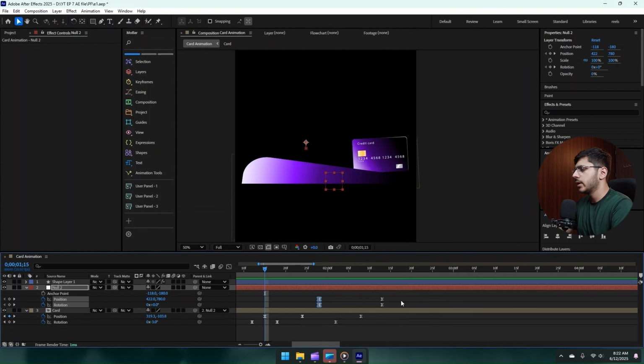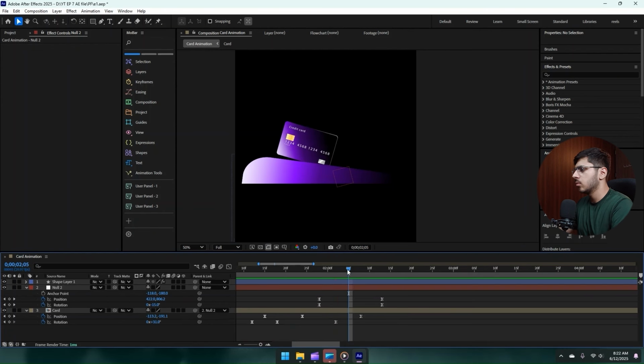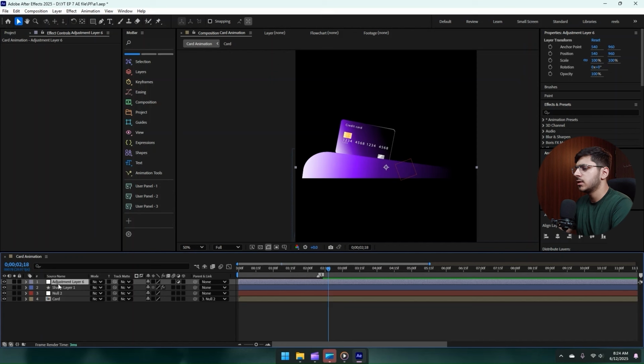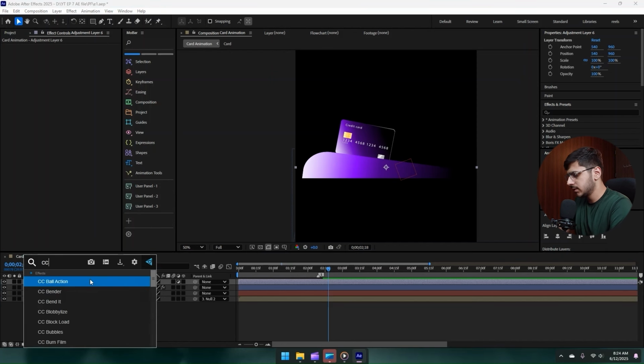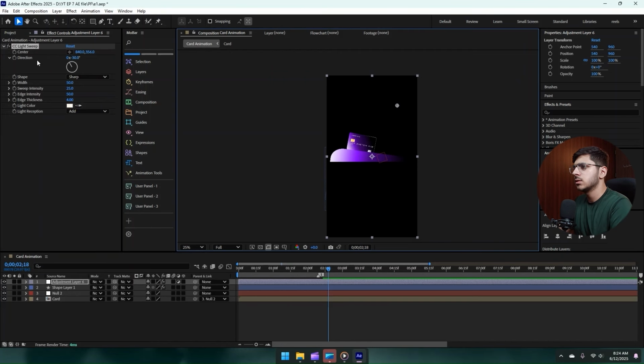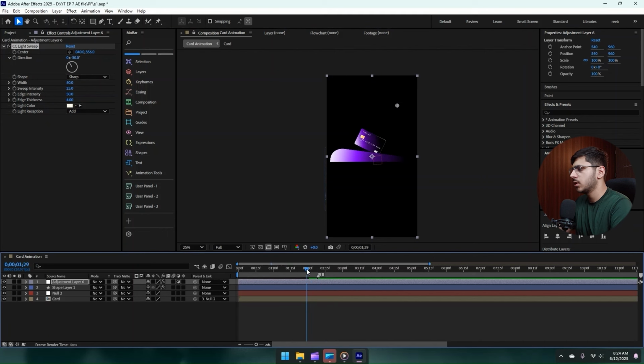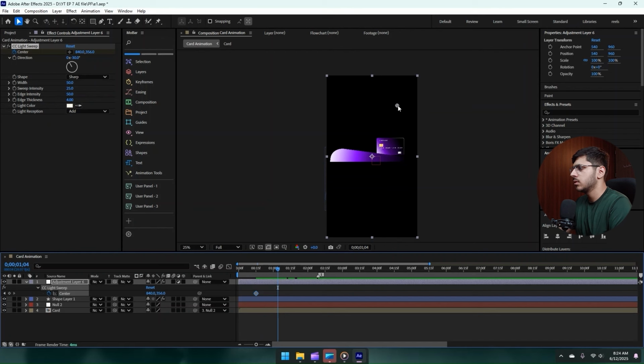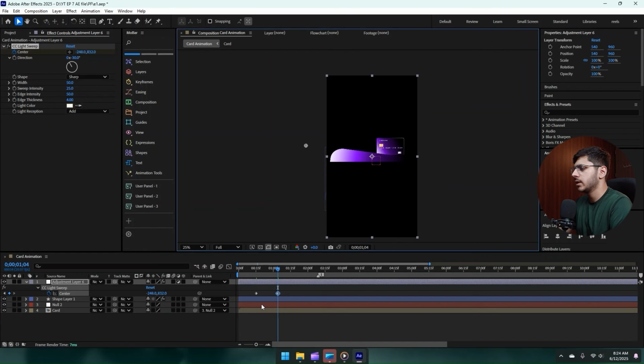Yeah. So at this point, it needs to explode over here. I'll add a marker over here so we can explode it later. Create an adjustment layer like this. Add CC light sweep on it. Then change the settings if needed. But for now, it looks good to me. So I'll add a keyframe on center, press U, and another one at the end, like this.